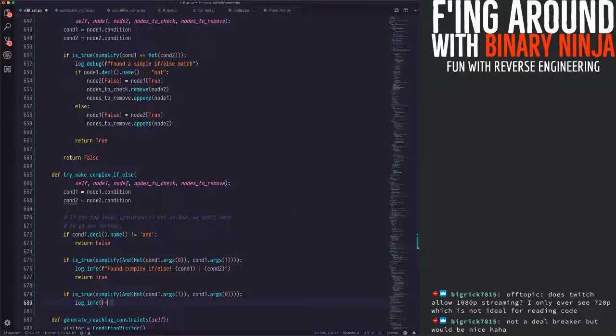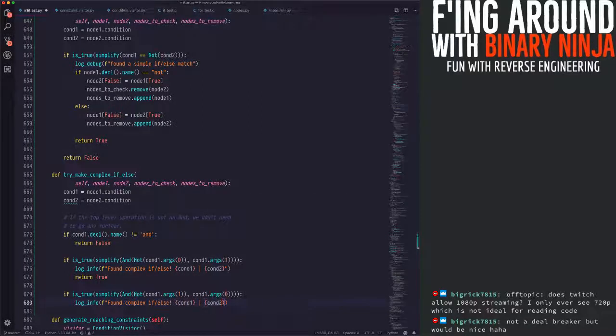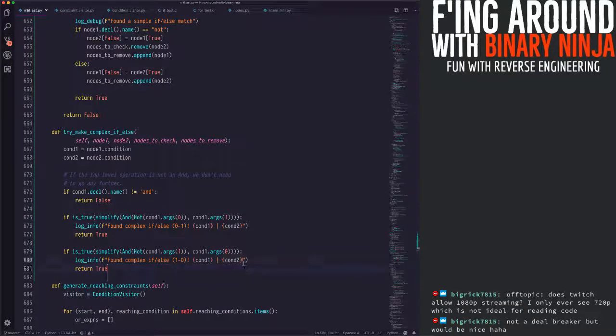Log info found complex if else again. And then, oops.